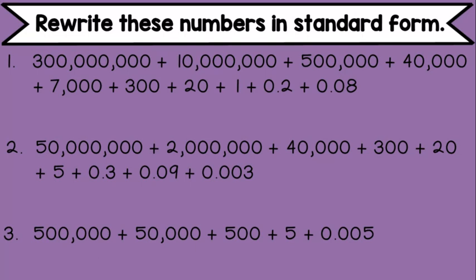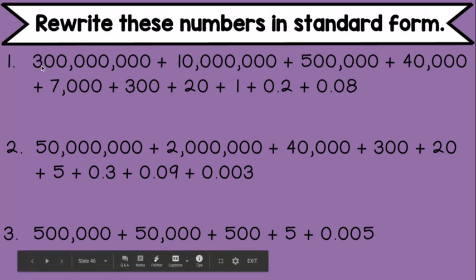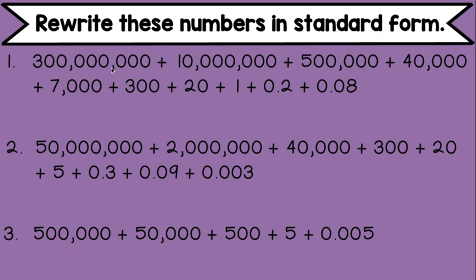All right, so now we've got numbers that have been expanded for you in expanded form, and I would like for you to write them in standard form. So take this first number and write this in standard form. Now don't forget, you'll take that first digit of 3, write that down, and then you're going to write down lines for these zeros. So you should have 1, 2, 3, 4, 5, 6, 7, 8 lines behind it because you're going to fill those lines in. So we've got the 3, then we've got the 10,000.